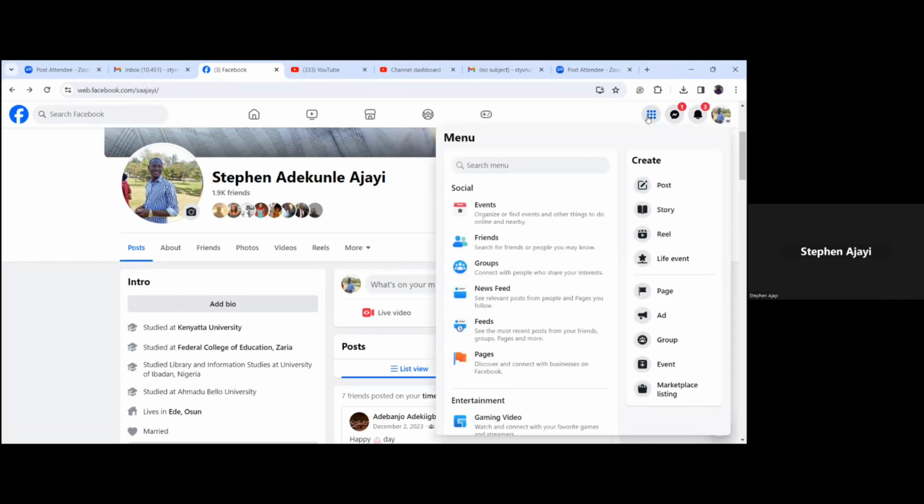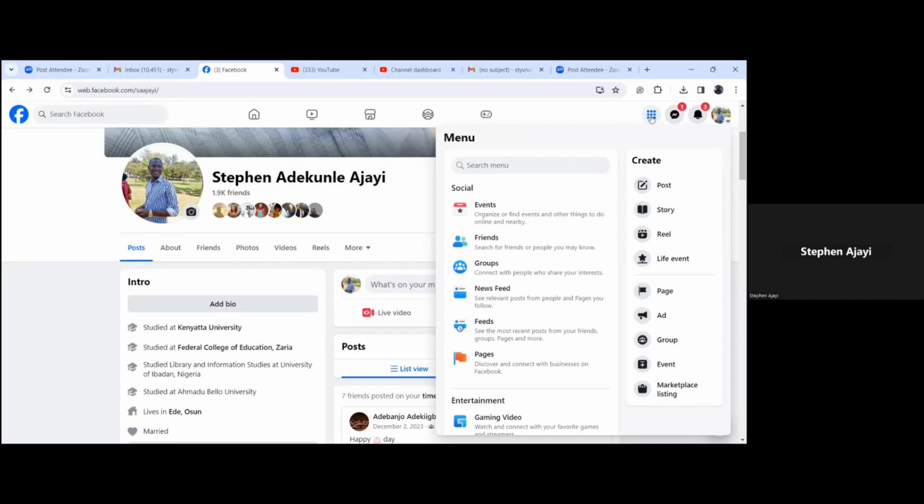You want to create a page for your library. Again, why do you really need to create a page for your library? One major reason why a library exists is to provide services. Now, you are taking these services to your audience. You want to be on the same level with your audience in terms of the kind of information need you want them to see. So at this point, you want to create a page on the social media platform where your audience are, where you have discovered that your audience are always available. And I'm using Facebook as an example.